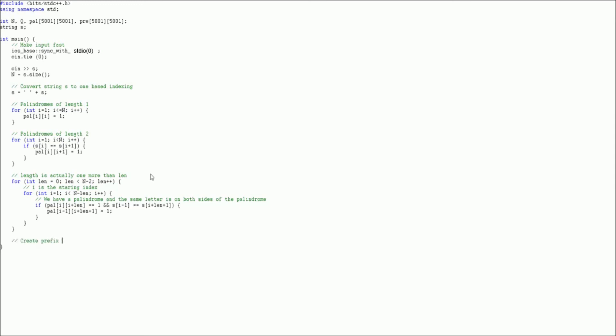We now need to create our prefix sum array, where every element in this array stores the sum of the array palindrome in the upper left corner. We need to loop through every single element in the grid. So we go from i equals 1 all the way up to i less than or equal to n, and same thing for j. For every element in this grid, we use our formula to find what prefix of i,j is. Prefix of i,j is pal of i,j plus prefix of i minus 1,j plus prefix of i,j minus 1 minus the region we counted twice, which is prefix of i minus 1,j minus 1. Now that we created our prefix array, we have to answer the queries.